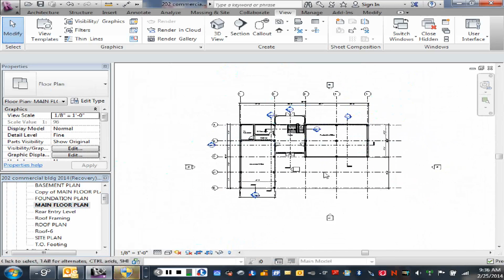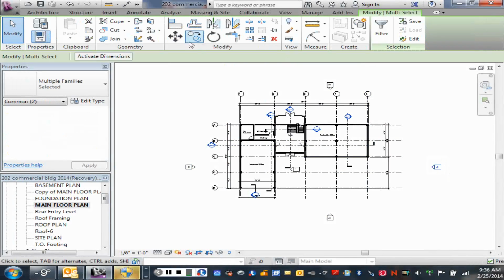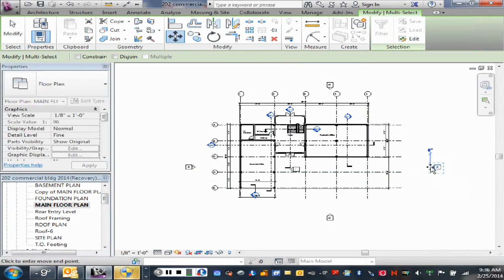In the past, I haven't required you to keep these elevation tags on your floor plan, because of space on the sheet or whatever. This time I want you to have those on. So just remember that if they're stuck way out here, we can always just move those over as close as we can get them in here.